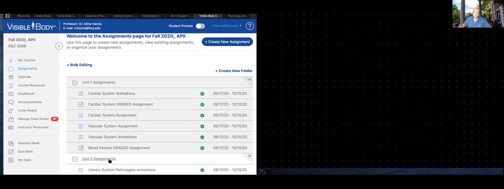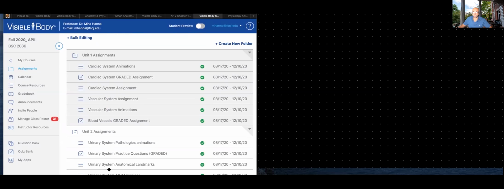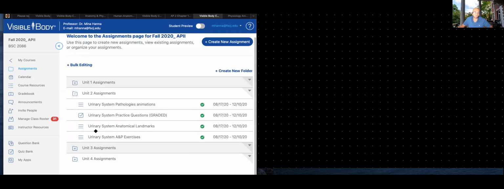Second lab assignment, the same concept. You've got multiple exercises which are not graded, and the ones that say graded are the ones that will be considered towards your lab assignment grade. All right, so you have many exercises, many helpful tools for you to have a better understanding of the different topics, but the ones that will be considered towards your lab assignment grade are the ones that say graded in the title.